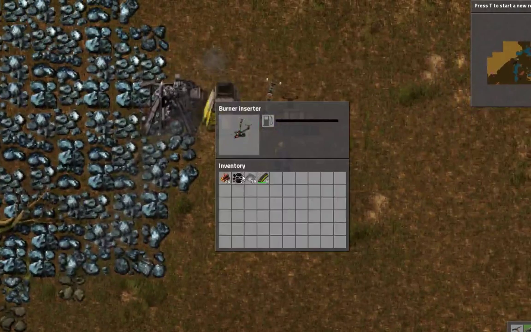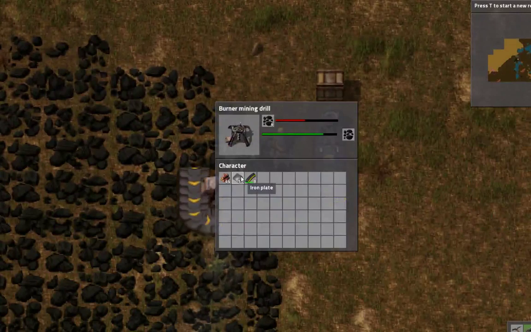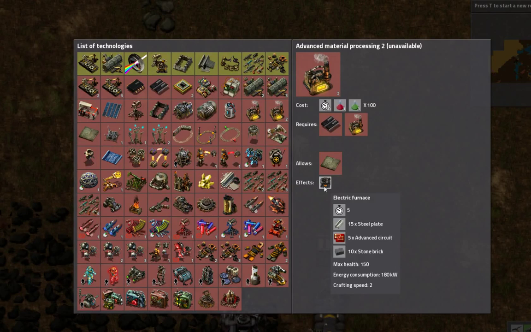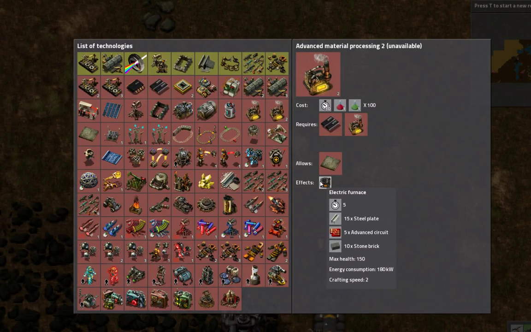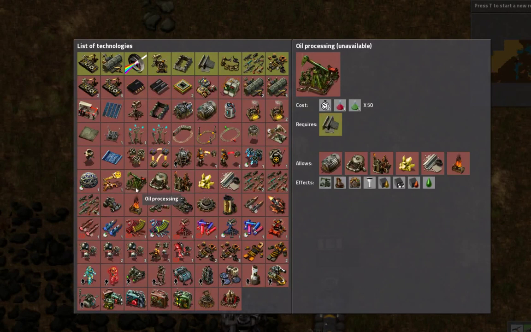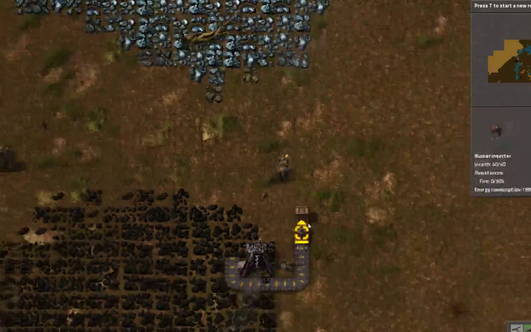Little arm here died. Get that back up. Yeah, we gotta do some researching. Electric furnace is like the end goal, good thing, because they just run on energy. Yeah, fluid oil processing, a lot comes out of this. This thing is gigantic. It is huge.